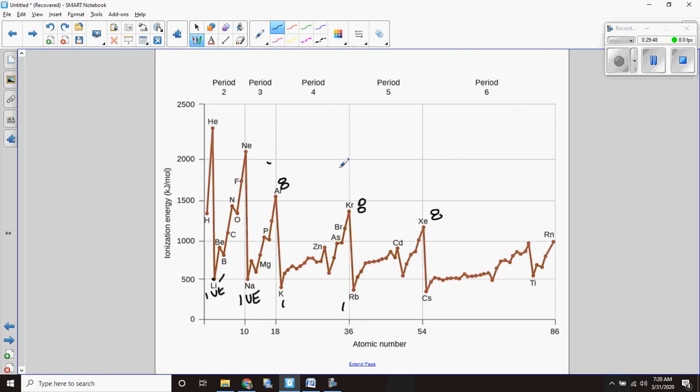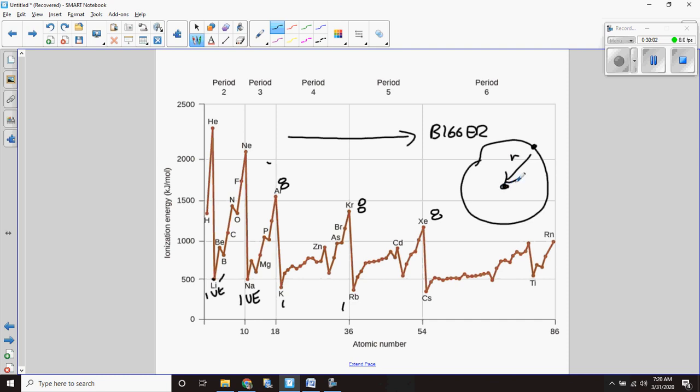As we go farther and farther away from the nucleus, the atoms are simply getting bigger. And the one thing we said is, let's imagine a radius, the farther this electron is away from the nucleus, the easier it is to remove. That's essentially why this trend is decreasing downwards. Because these atoms are huge. Cesium is gigantic compared to rubidium. So the outer shell electron in cesium is simply easier to remove than it is in the atoms that come before it.